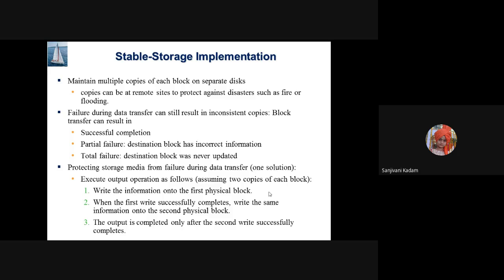So how can we go about protecting storage media from failure during data transfer? What can be a solution? There is a solution existing. First, execute output operations as follows. Write the information onto the first physical block. It means whatever my first copy is, we will write onto a physical block, that is, the actual database.